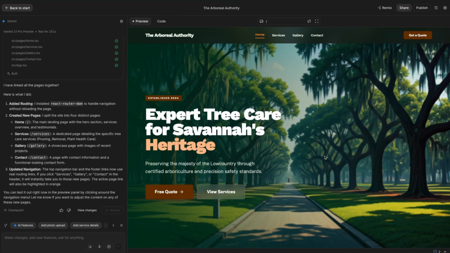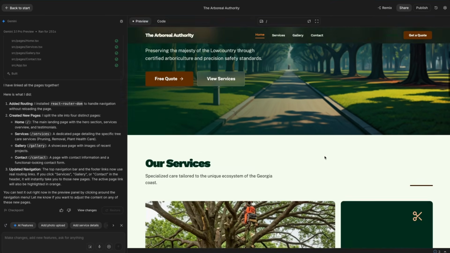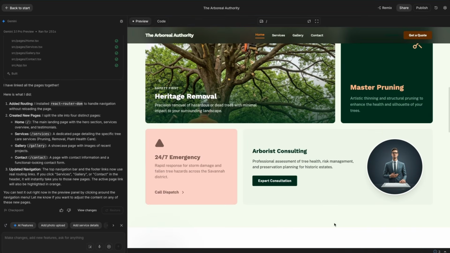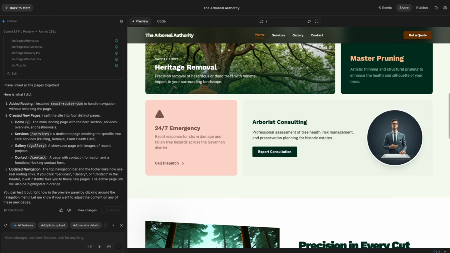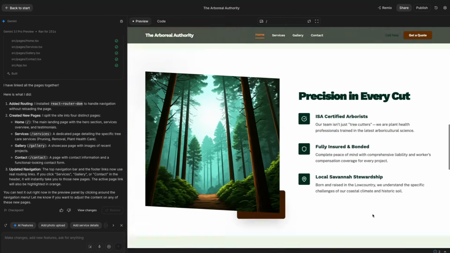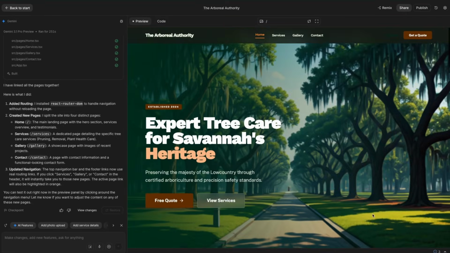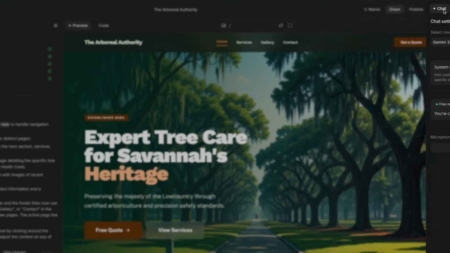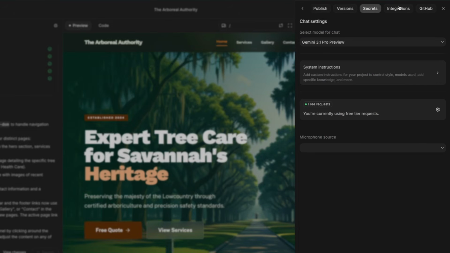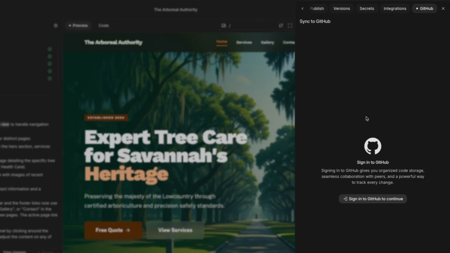So when I'm looking at this now inside of Google AI Studio, I think it looks quite strong. Now, I talked about some of the limitations before and the images it created. And again, it would be fantastic if we could just change this image ourselves. But that's where you can actually export it elsewhere. So if we go to this tab up here, and then we go over to GitHub, we can sync this to GitHub and then sync the GitHub to something like Claude Code or even Lovable, whatever you want to use, and be able to edit it that way.